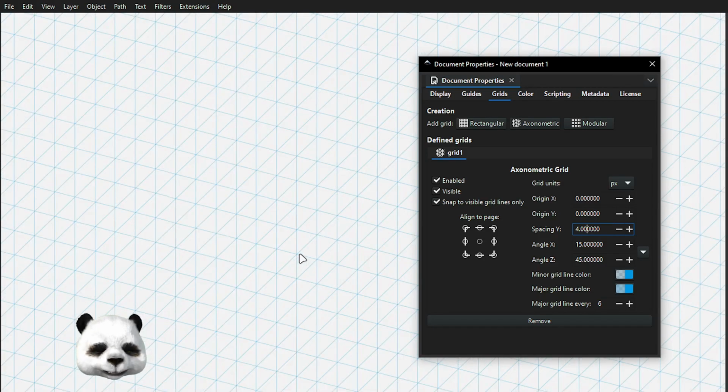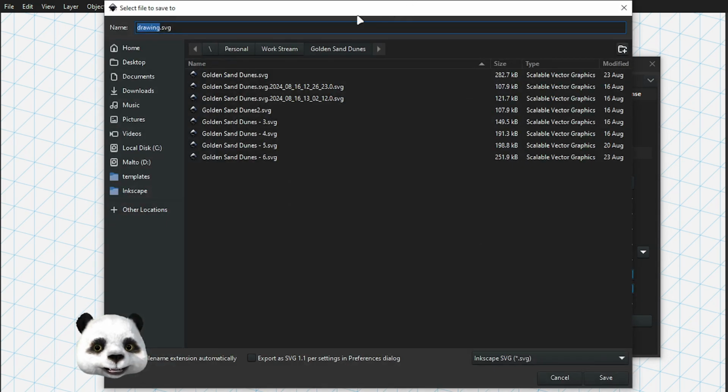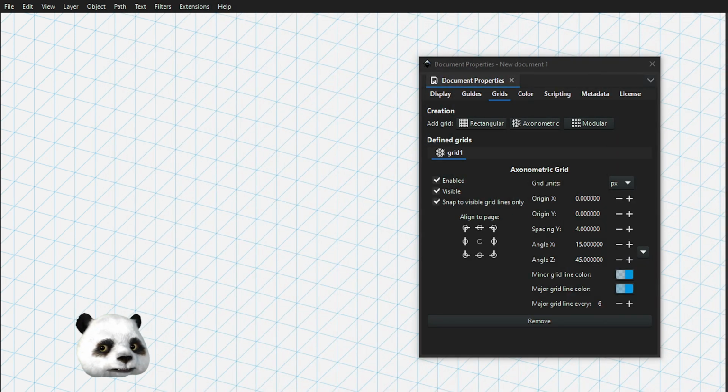Yeah, this scale would work. Okie dokie. So that looks nice and cozy. Let me just save this. Isometric housey.